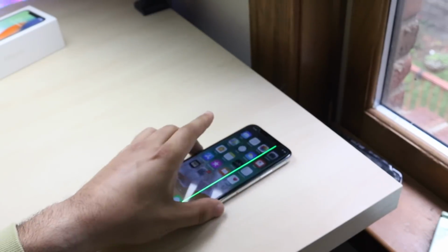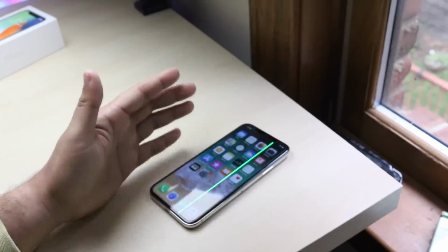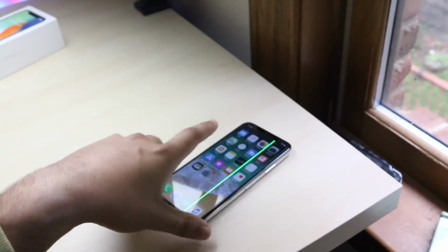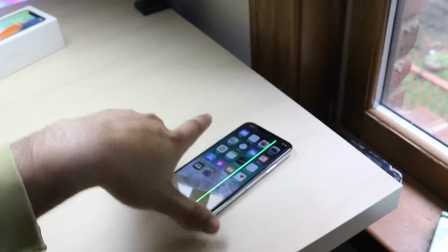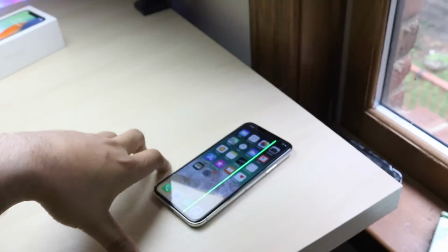I'm actually pretty salty though, because at first I was like, you know what, this actually might come through, it might actually be a pretty decent device. And I actually had a video planned, it was going to be called the cheapest iPhone 10 ever sold, where I was going to show that I bought this iPhone for this low of a price and then I went to the App Store and fixed it and this is what could happen.